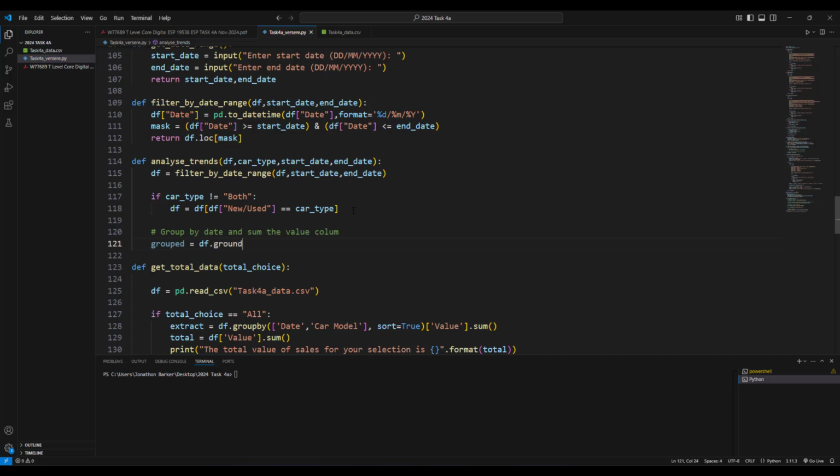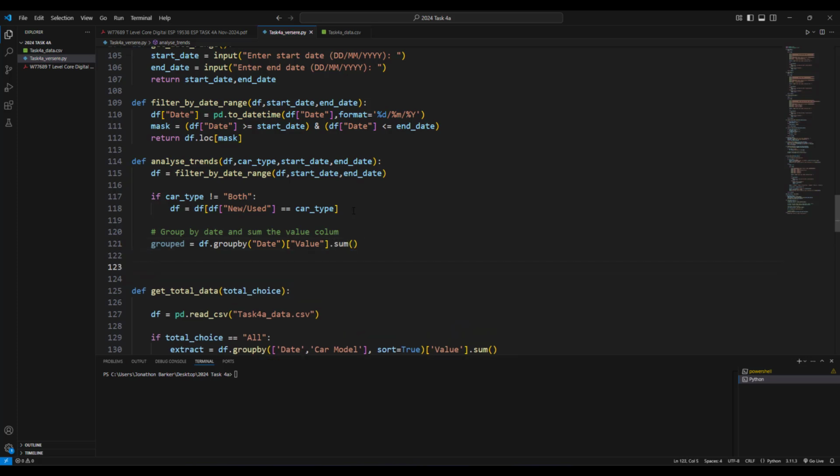I'm going to use the group by function of the data frame itself, and I want to group the dates together, spelled exactly the same way as the spreadsheet, and I'm also going to use the value, spelt the same way again, so it needs speech marks around it, value, and full stop sum.